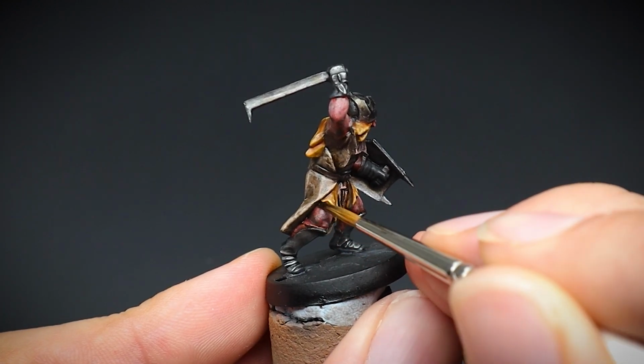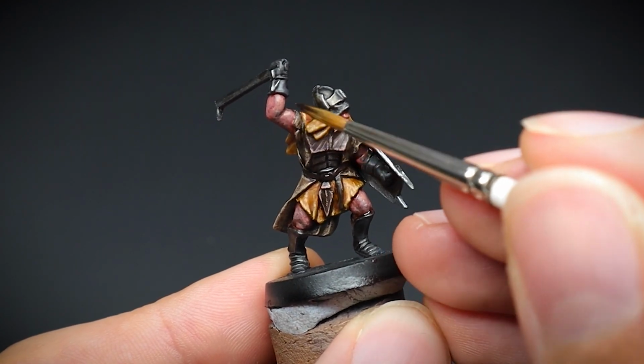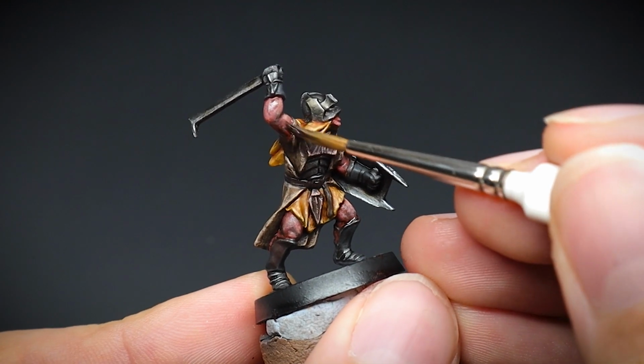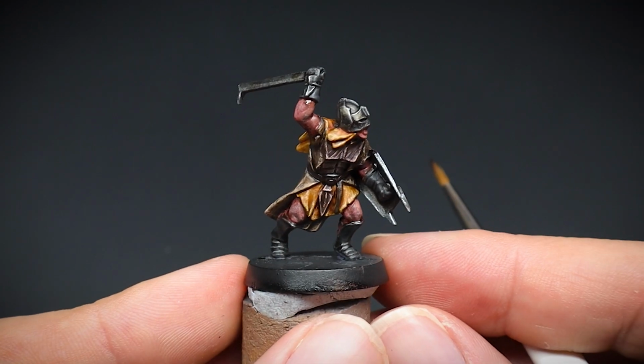It's a different way to how I traditionally paint skin tones, and I got to try the new paints in this video. I'm excited to try these colours out on a variety of different miniatures for some future videos. Let me know in the comments below if you would like to see anything specific, as I do read them all.